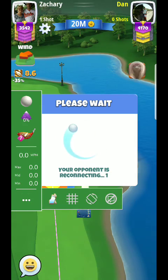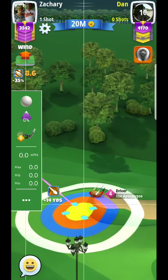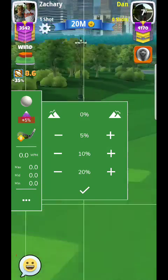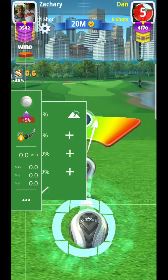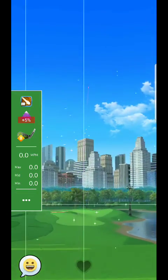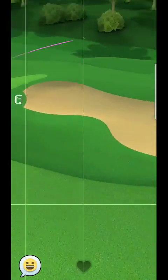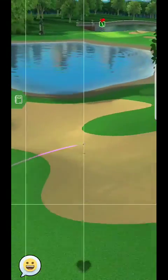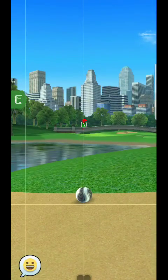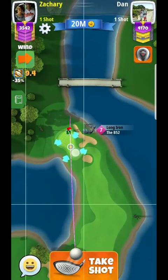I'm going to put my adjustment app on, maybe get the grid on as well. Hopefully we can get it to Thor's distance. We use about plus 5%. And the reason for that is, I usually use an overcorrection technique for short iron pitches. Keep in mind that your needle now is much faster. It kind of changes the dynamic of the game. So if you've seen some of my other content, the needle speed is going to be quite different.